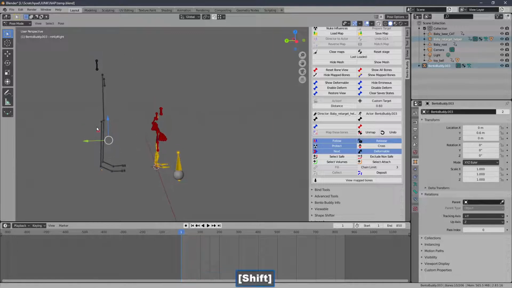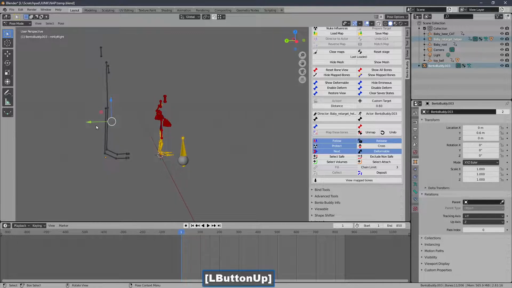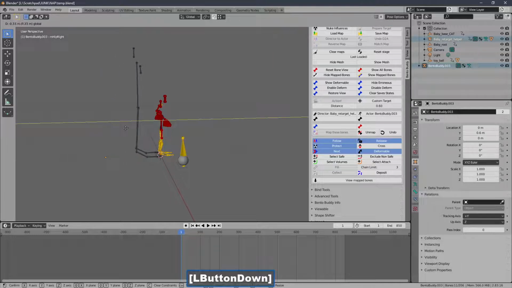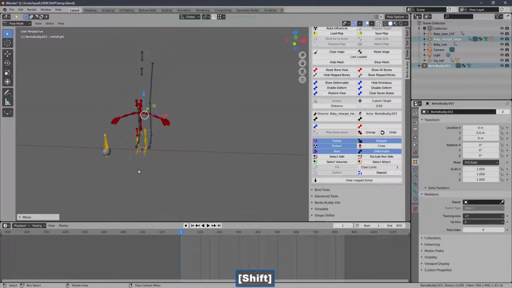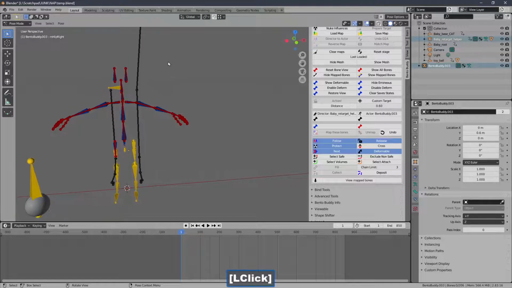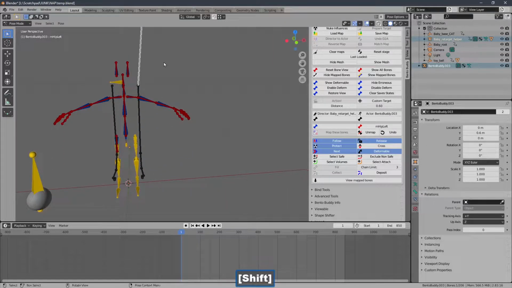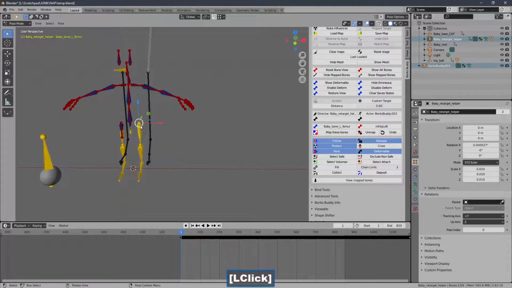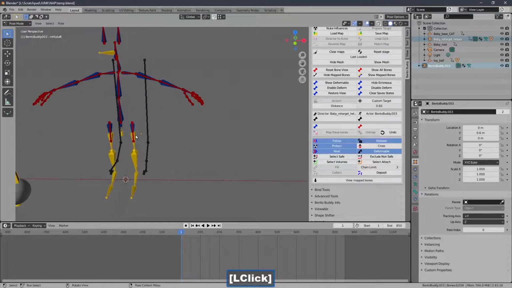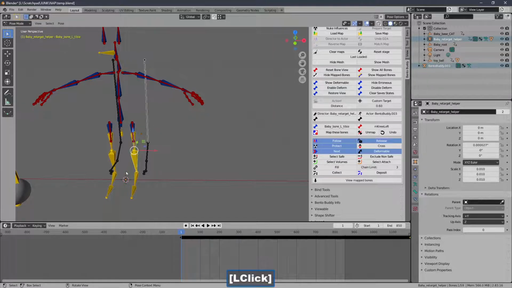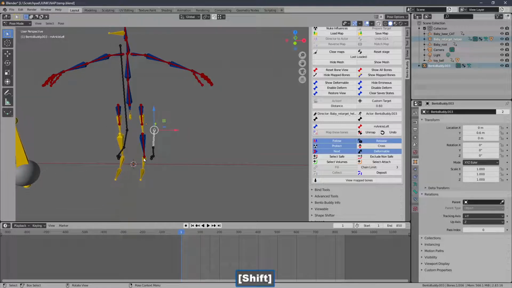I can just grab it all. So that's the hip, just before the spine. That's what we want. Make sure that moves the whole leg, because you'll notice that this does not. We'll skip that bone and map this one. Then we have two more.